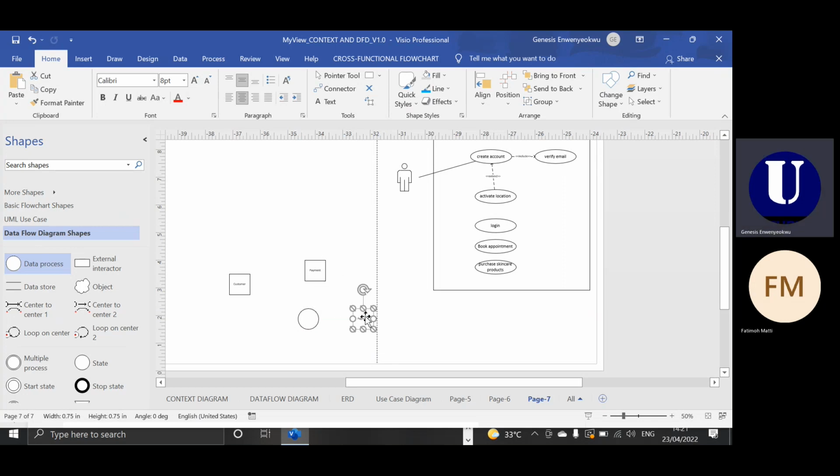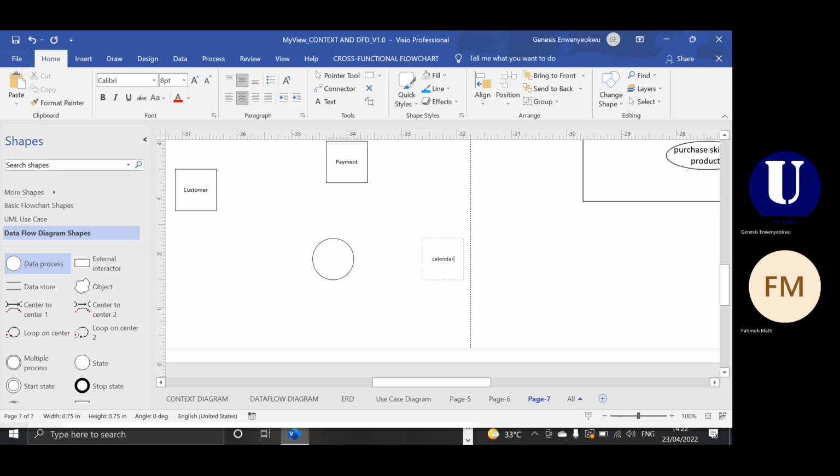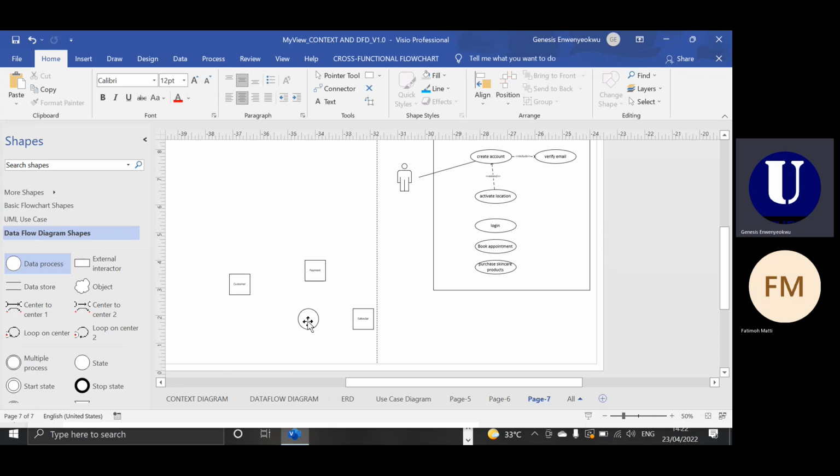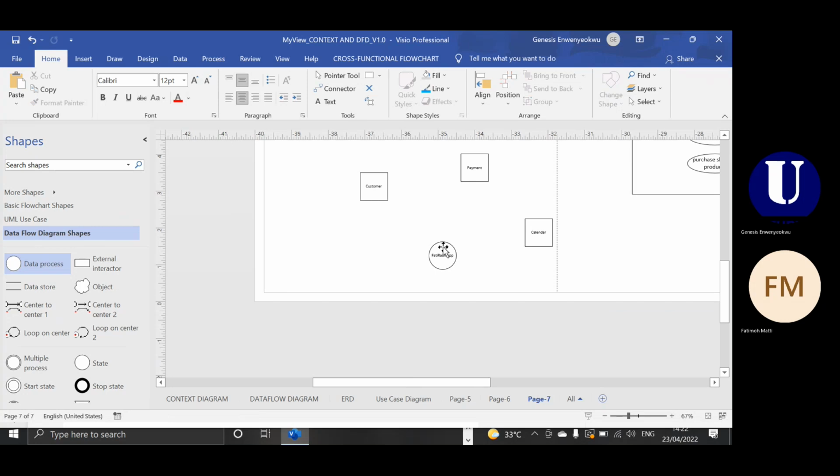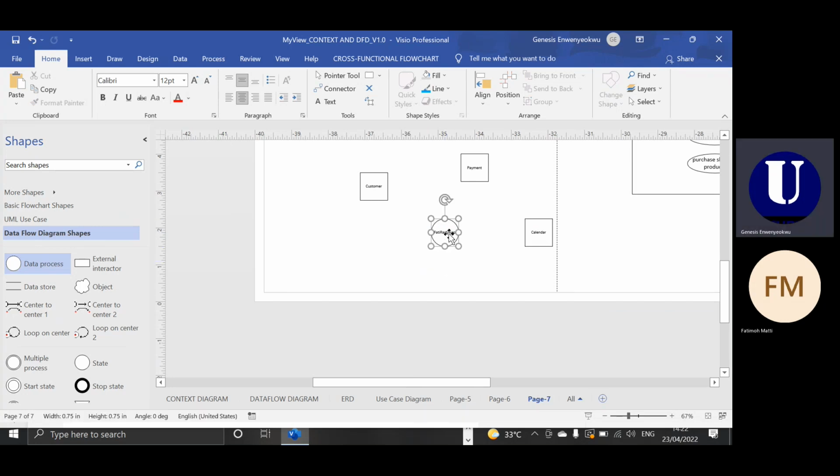We have our calendar. So these are the entities that you have. Then you have our system, which is Party Rich app, which is a spa app for booking appointments, buying products, and what have you.